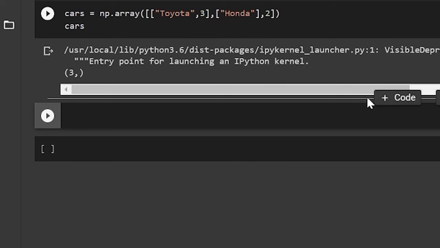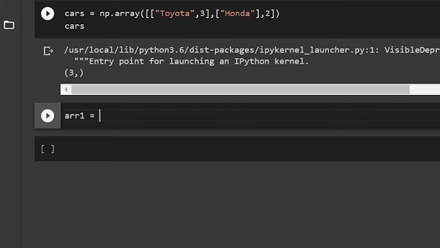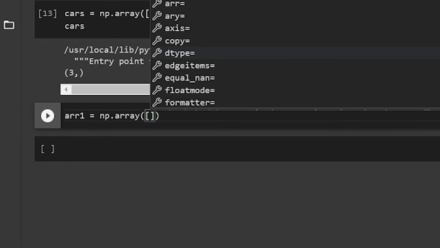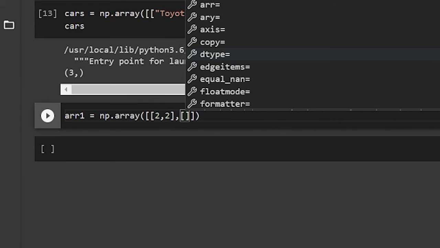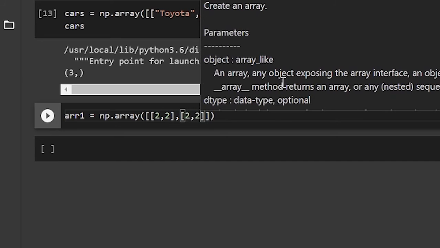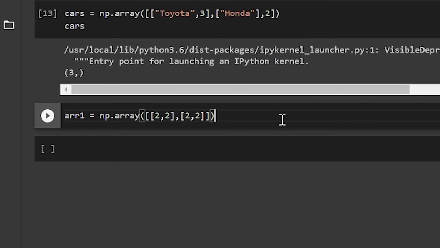In Numpy, you can also join two arrays together. As an example, I'll say array1 equals np.array, and I'll do 2, 2, and I'll create another array 2, 2. So this is a two-dimensional array.